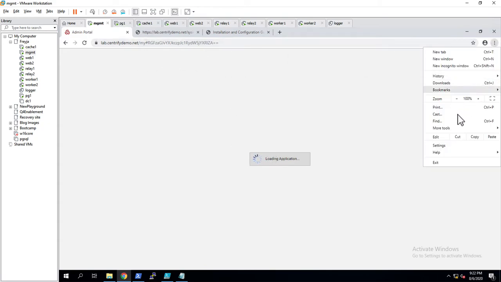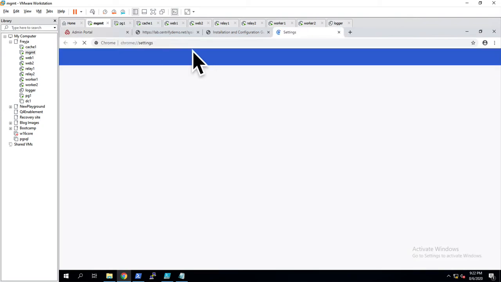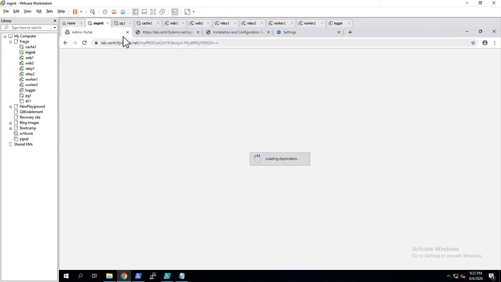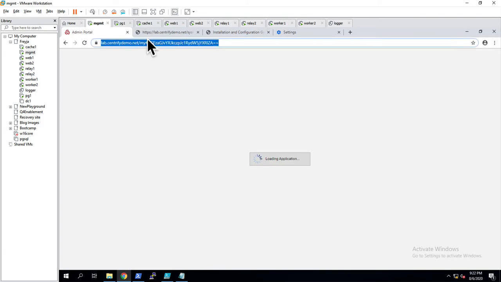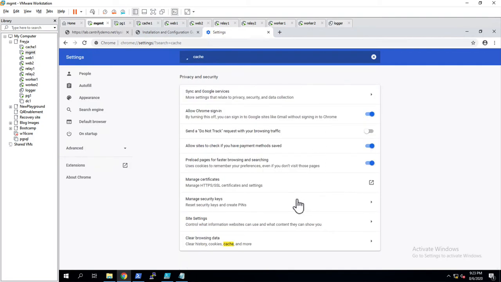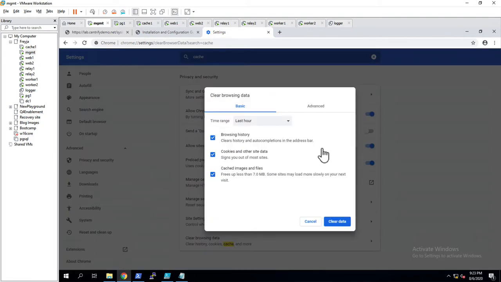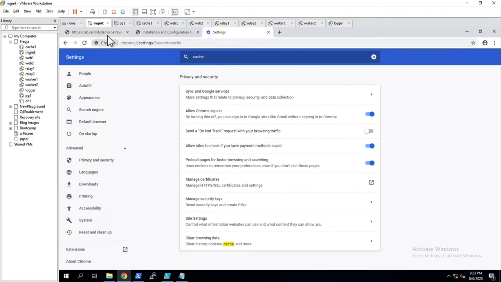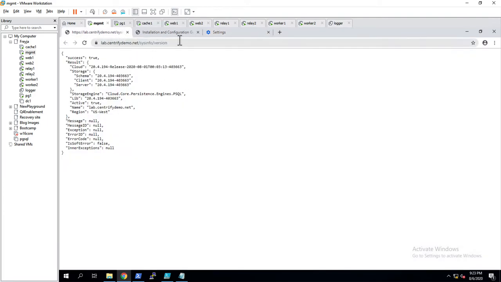Sometimes you have to also flush the cache here, so I'm going to do that. Just go ahead and stop it and see if I can flush the cache. Obviously by doing this, I'm making my life super harder because now I have to wait again for it to respond. But it's just for the sake of doing things right. So at this point, let me just go ahead.